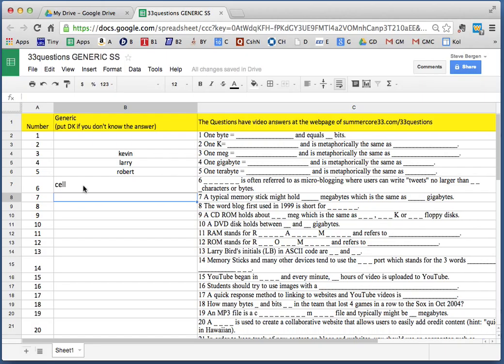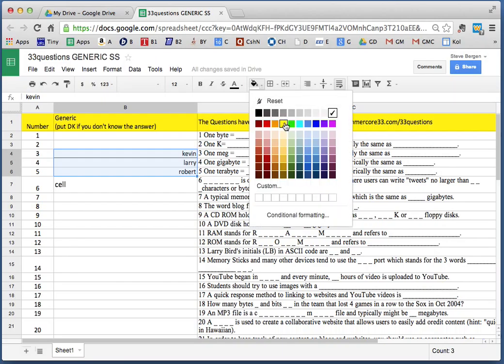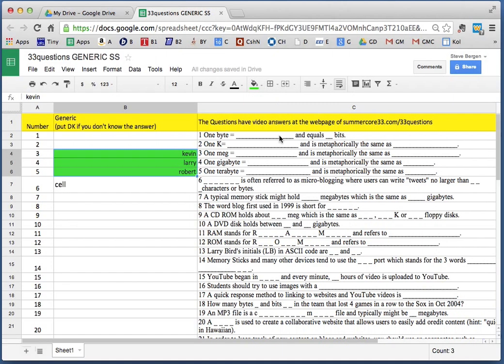When you have data in the cell, you can make it jump by highlighting to the left or make it jump to the right. You can colorize the cell with the fill bucket. So I can make those 3 cells be green.